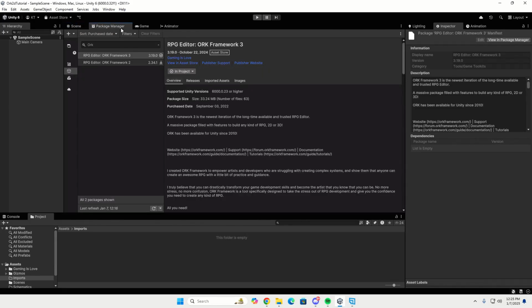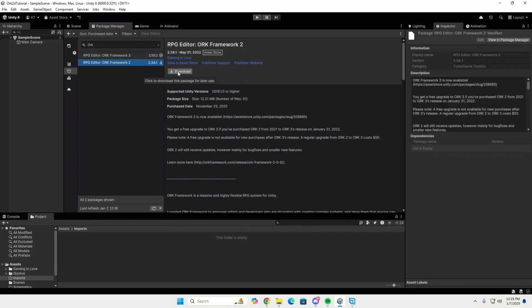So you're going to go to your package manager. Here's one of the differences. Used to be across the top, you could choose Unity Registry, My Assets, In Project, all that fun stuff. It's now listed along the side. So what you're going to want to do is over here on the left, you'll see In Project, Updates, Unity Registry, and My Assets. Go ahead and click on My Assets, and in the search bar, you can type in ORK. If you haven't downloaded it, it'll look kind of like that.